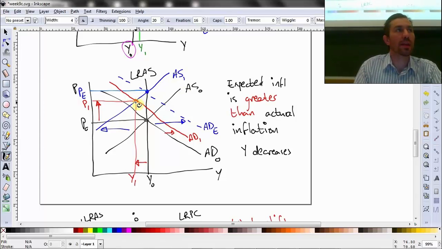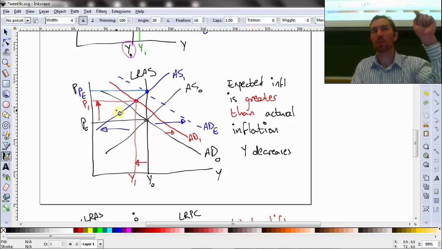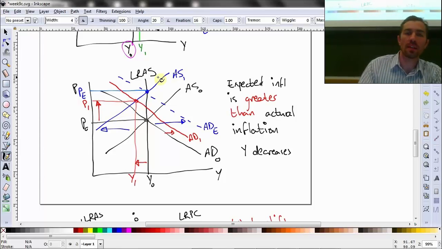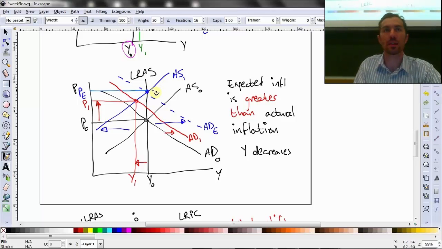Essentially, when we come to our next wage negotiations, we've had an increase in unemployment and inflation has been less than what we expected. So we revise our expectations of inflation downwards. Everyone with me? So what happens then to our nominal wage demands? Well, they're going to decrease. If we don't expect prices to increase as much as we initially thought, and we raised our wages by too much, we now need to lower our wage demands, right?